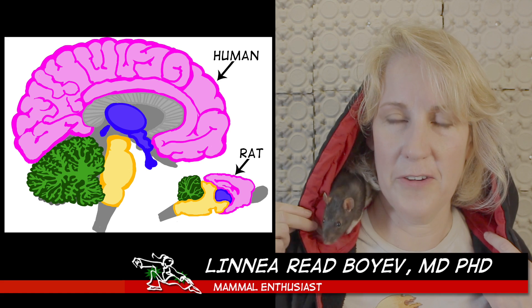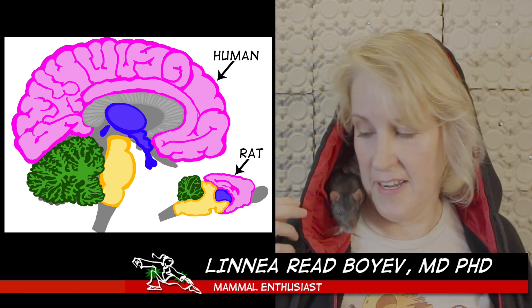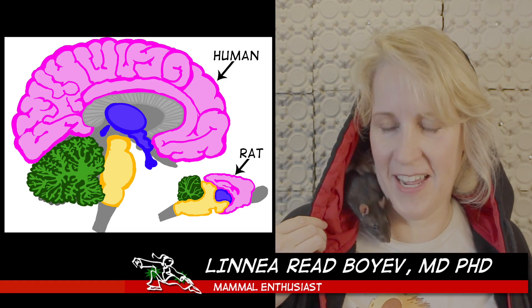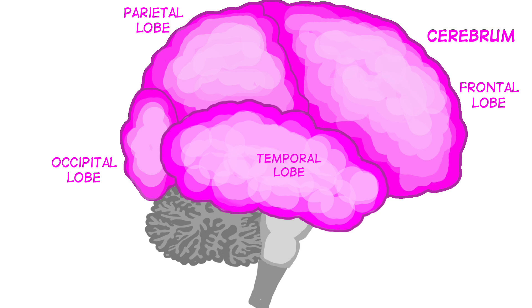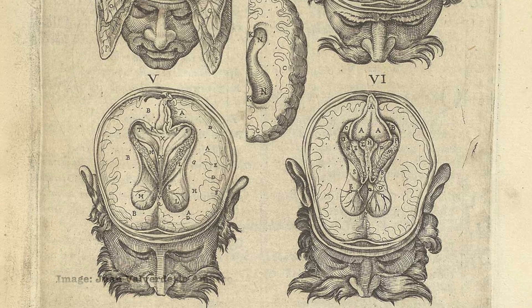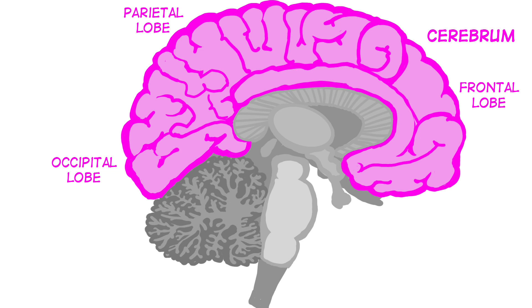My friend Schmo the executioner is very clever and knows a lot of tricks, but he's complete rubbish at differential equations. You can see there's a difference in the size of our brains — he's got quite a lot more midbrain and brainstem rather than cerebrum. The cerebrum consists of four main lobes: the occipital lobe important for vision, the frontal lobe for problem solving, the parietal lobe for touch and vibration, and the temporal lobe for language and memory. In the old days brain areas were classified by anatomy, but now functional imaging tools like PET scans let us divide structures by function.